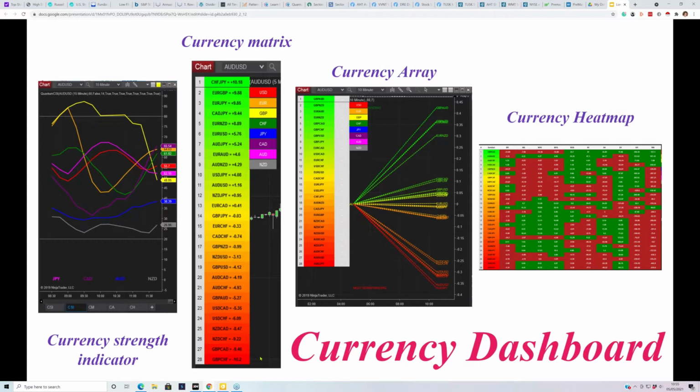It works really well in this market because the Forex market is what we call a market of mean reversion. It oscillates, it moves up, it moves down, you get these waves, and the CSI tells you where the money flow is. Then the matrix tells you which pairs are riding that wave of buying or selling the best, and the buying and selling of the pairs may also be reflected in the time zone that you're trading.